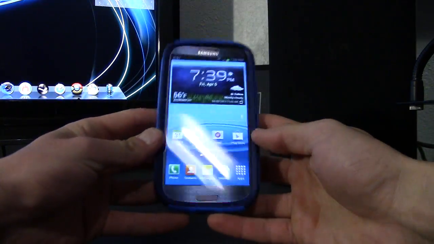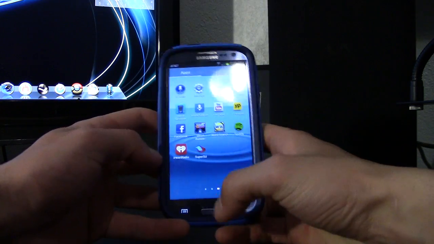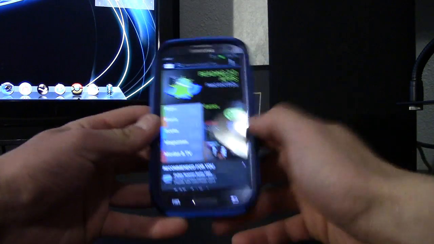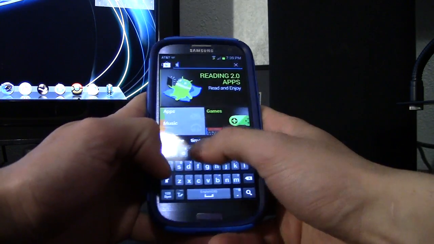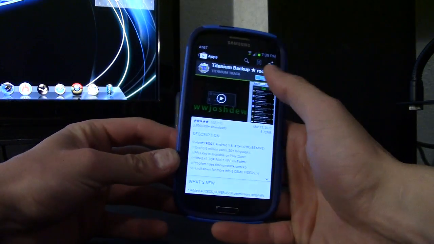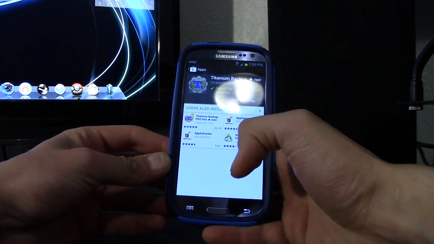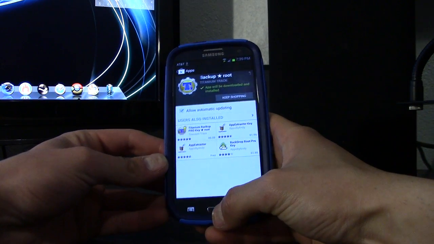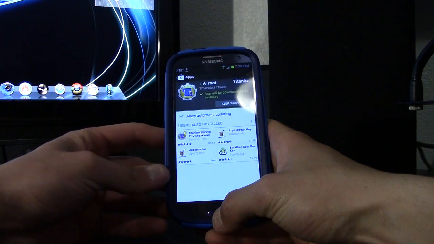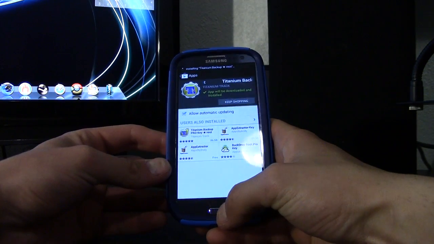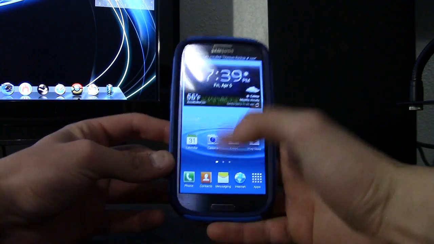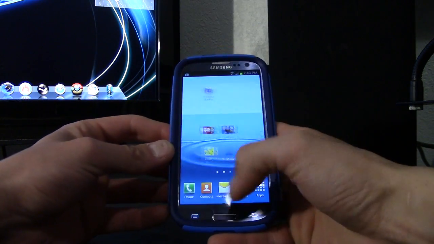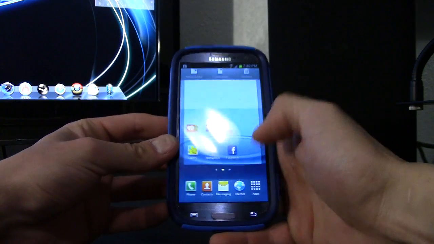Okay, so now that we have successfully rooted the phone and we have our super user buddy right there, we're going to go into the Play Store and we're going to install a program called Titanium Backup. This program requires root, which is the main reason we did this, but there's plenty of programs out there that require root as well, so you could do a little research and see some cool programs. If you do want to use your PlayStation 3 controller, you could go ahead and install the program called Sixaxis. Warning, it does cost $2.99, but it is well worth it. You could use your PlayStation controller with your phone. Anyways, I have a video of that too if you want to go check that out on my channel.